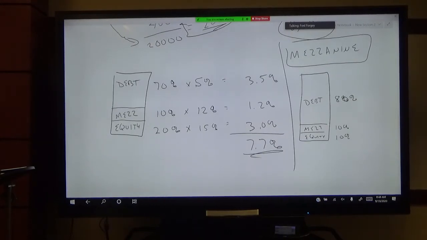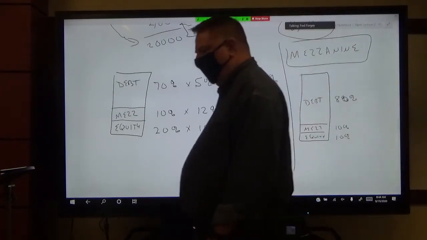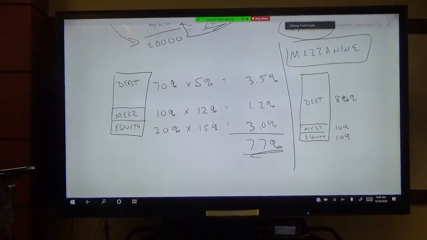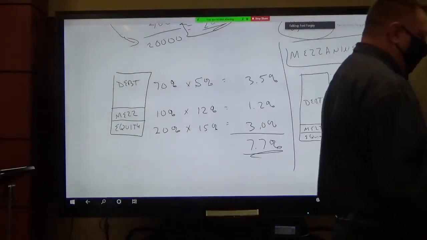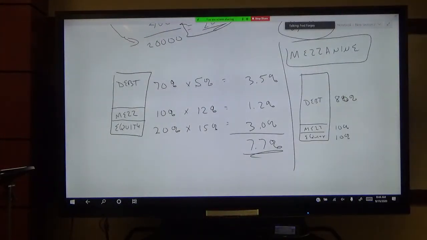That's simple. But most people don't have that luxury of having all that extra cash sitting around, so they've got to borrow money. And so the question becomes, where do you borrow that money? Well, the simplest is you go to a commercial lender and get a traditional loan of 60, 70, 80% of the property's value. You put in the rest as equity, but what happens if you don't have enough money to put in as equity?